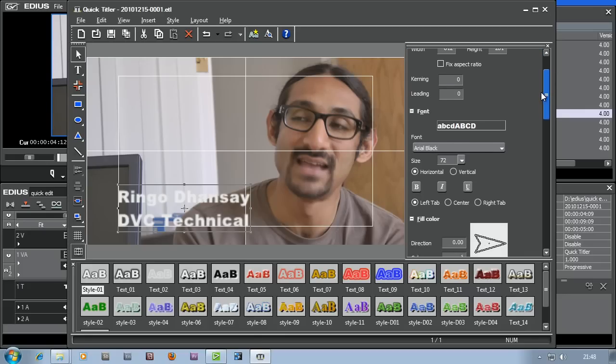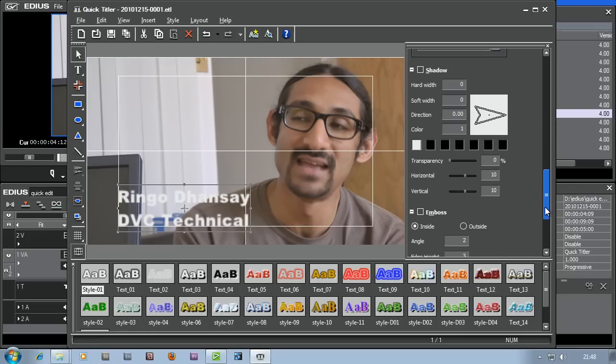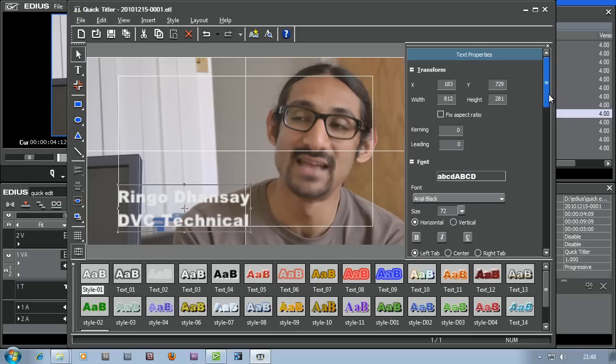I can do all sorts of things, like I can come down here and I can change the typeface, I can change the size, I can change the tabbing, the colours. Lots of stuff I can do. We'll talk about QuickTitler a bit more in depth later on. Right now, what I'd like to do is just put the two lines together, I think, because frankly, I think they're a bit far apart, and that's the leading of the two lines. So I'm just going to grab hold of that.